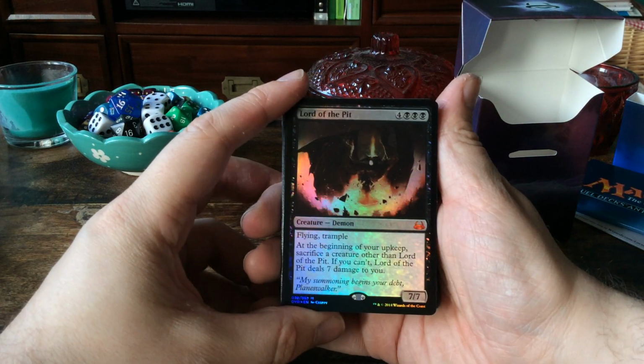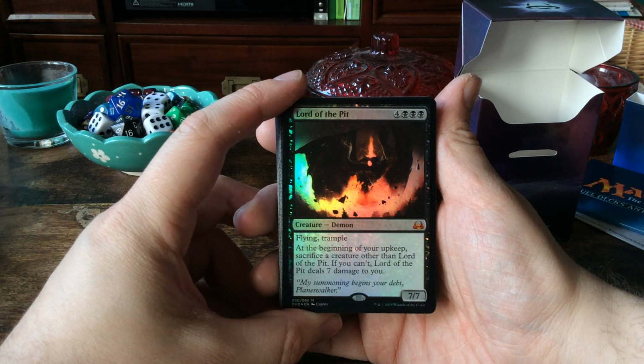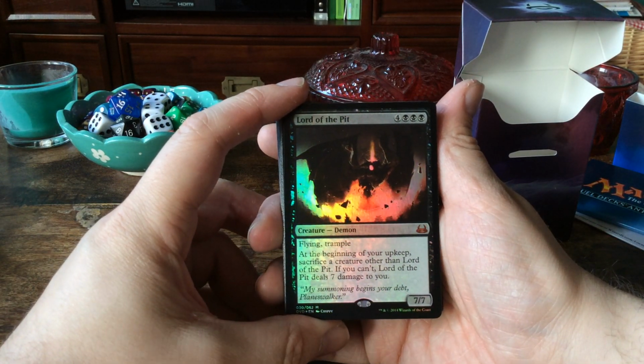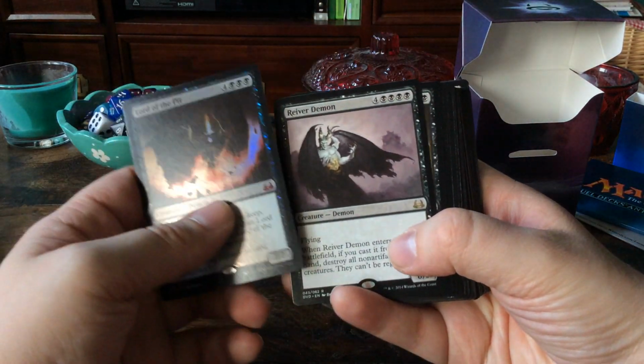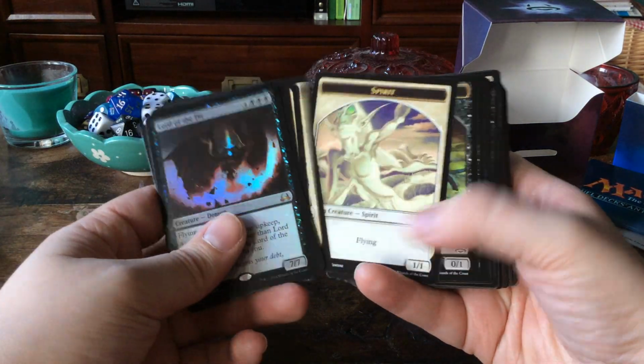It's a 7 mana demon, 7/7. It has flying and trample, and at the beginning of your upkeep, sacrifice a creature other than Lord of the Pit. If you can't, Lord of the Pit deals 7 damage to you. Right. And we have some tokens here.